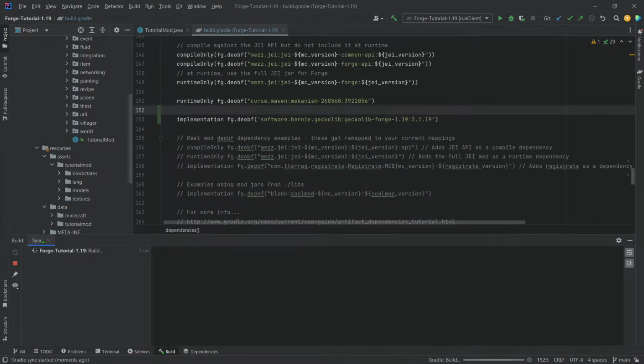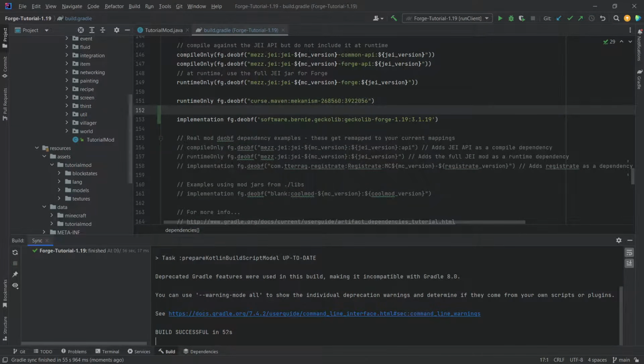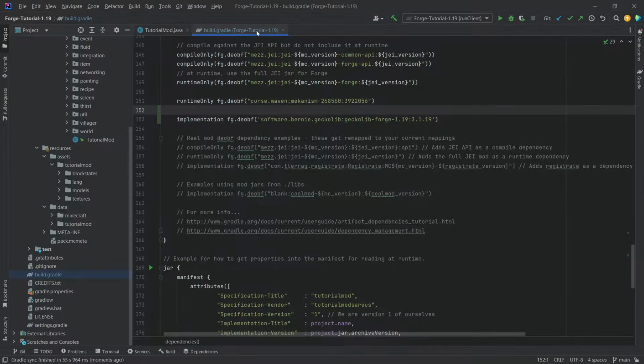This can take, once again, as always, anywhere from a few seconds up to a minute or 2 minutes, depending on how fast your internet connection is, the PC, and all of that craziness, and whether or not you may have downloaded this before, because I've already downloaded this version before. This is why this is probably going to be a little bit faster for myself. And then we get build successful in 52 seconds, exactly what you would expect. And well, now we can basically proceed.